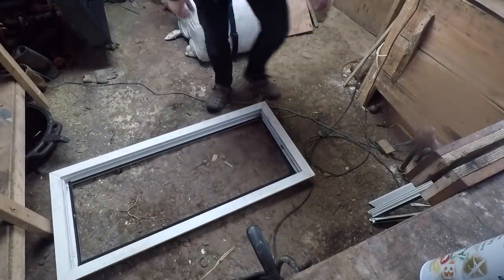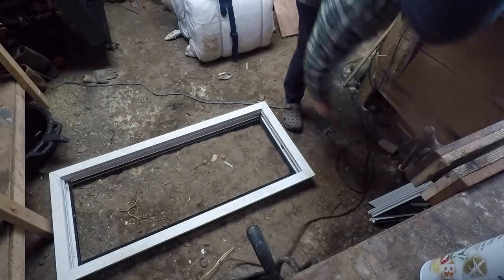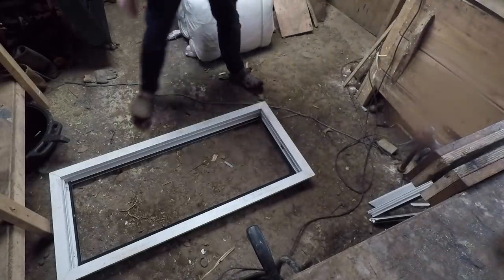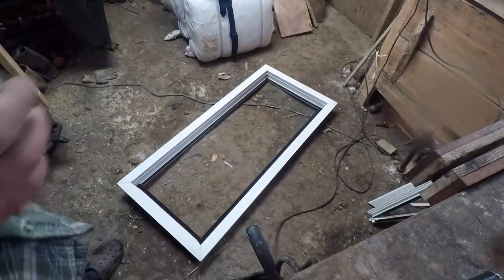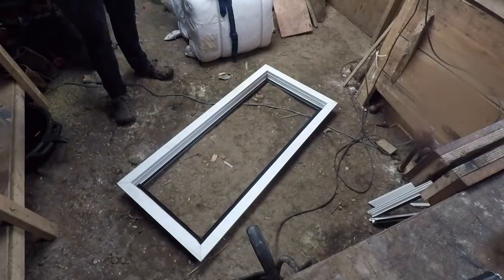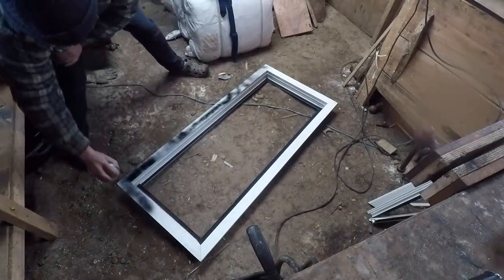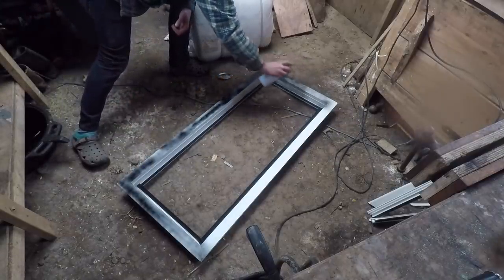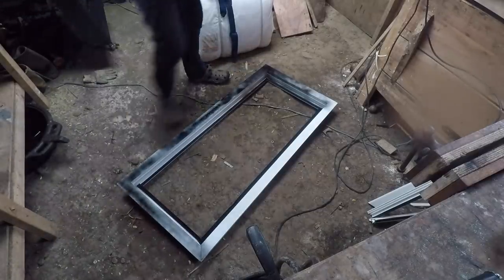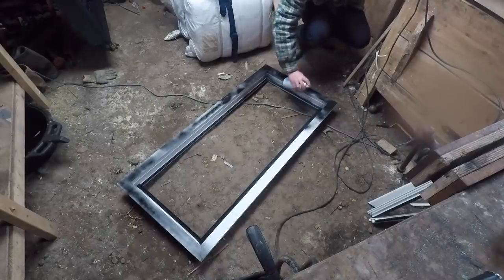Man, it's a horrible day out today. There's a bit of a storm going on outside, so I thought I'd just quickly get a coat of paint on this. I found a new window for it, because it fell over in the wind. So I found a new one. I'm just going to give this a bit of a coat of paint. Actually, I might rough up the surface first. Yeah, let's do that. Alright, there we go. Surface roughed up. Get a little bit of paint on this. Spray paint doesn't like being pointed down, but I don't want to get paint on the surfaces and stuff, so we'll just do it like this.